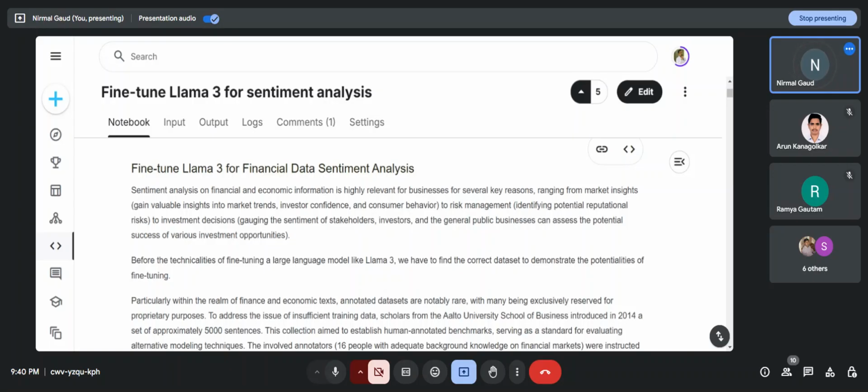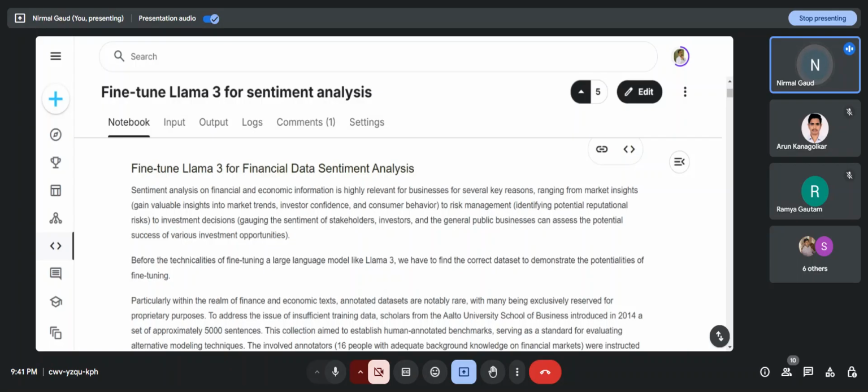So 8 billion, 80 billion. We have seen yesterday Llama 3.1, more than 400 billion. So that's a huge model. I am using the base model here. If it's written like this, Llama 3 8B, B means base, a basic, lightweight model you are using. So I have added that only. And first I took the permission. If you are not permitted or do not have the permission, you can't access the model.